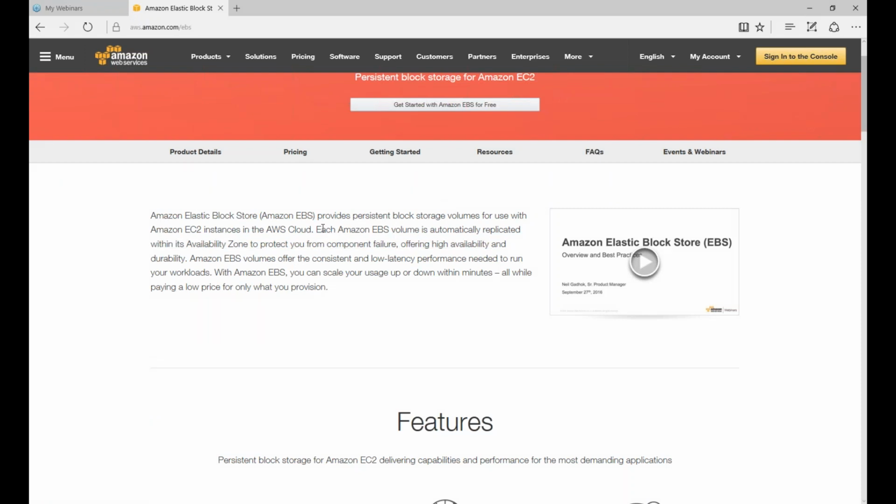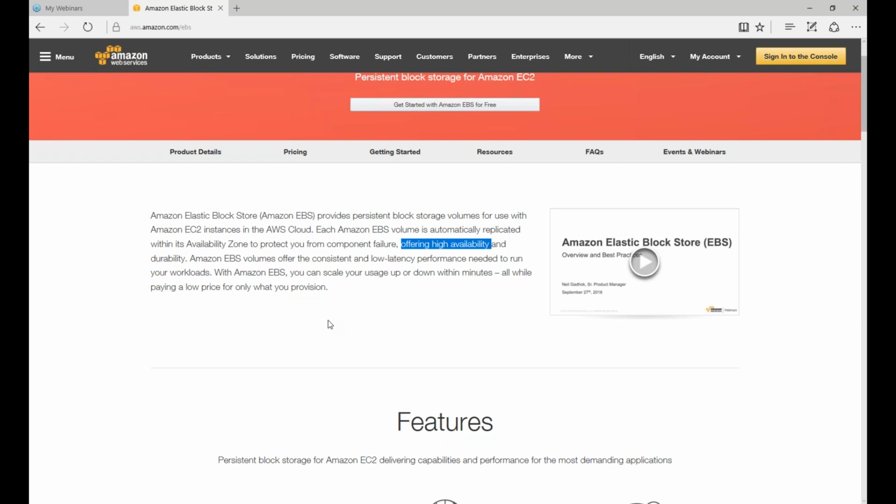Look here. Each Amazon EBS volume, that means when you create a volume, is automatically replicated within its availability zone, okay, to protect you from component failures. That is what I said. Is that clear? So it offers high availability and durability.